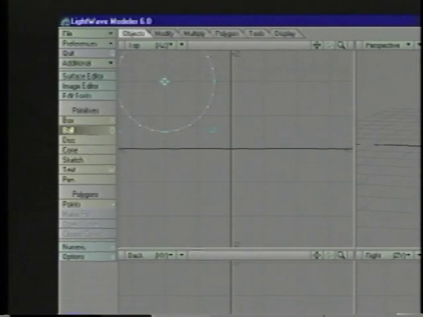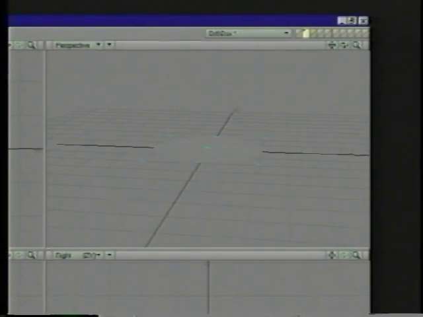So just like the box, I can hold down the left mouse button in the center, move it to the center of the viewport. And you'll notice over in the perspective right now that I just have a flat disk. And that's a real easy way to create a flat disk if you want to. There's also a disk tool, but if you just create this now, you'll have a disk.